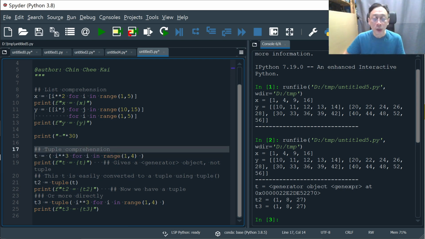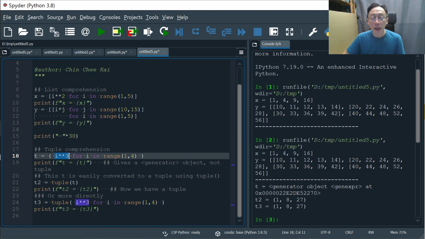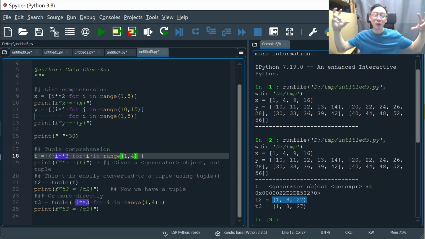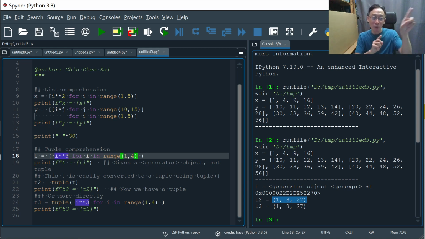for loop. So here we are generating i to the power of 3, i cubes, for i valuing from 1 to 3. So we should get 1, 8, and 27. So while the for is running, right, is looping, and the 1 is being created, and the 8 is being created in the midst of this tuple, Python doesn't consider that as violating the read-only property of tuple. So in an interesting way, while the values are being produced and one by one streaming into the tuple, it is not considered mutating the values of the tuple.